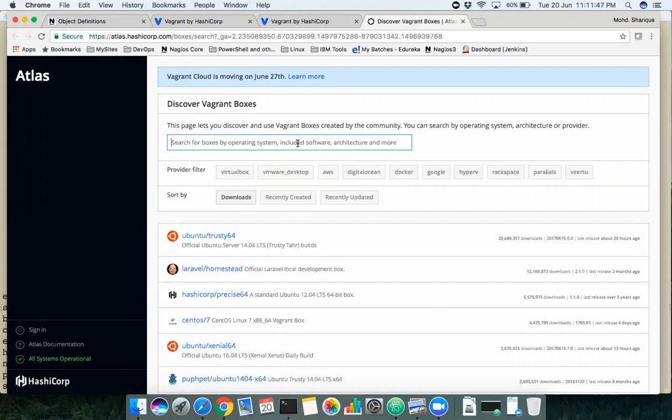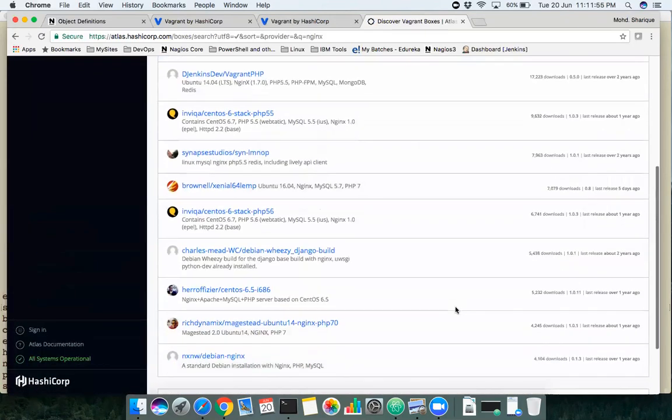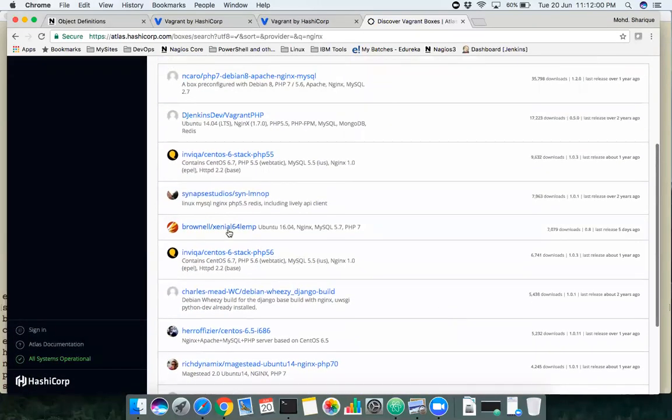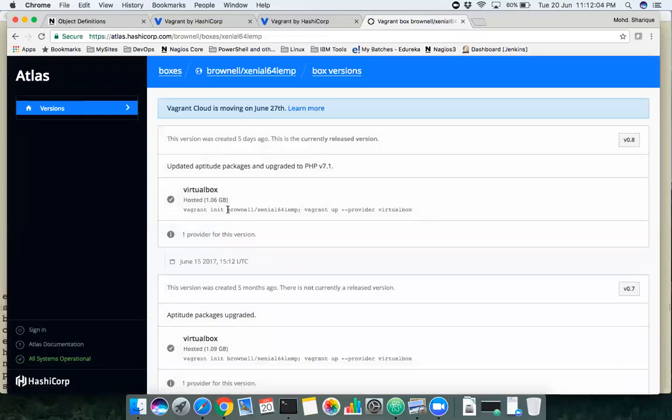That's again very straightforward. Let's say I want to search for a box which has Nginx already installed and configured. If you see here, I'm getting a number of options. Let's say I want to work with this box. I just click on this one, and this is the name I want to use.